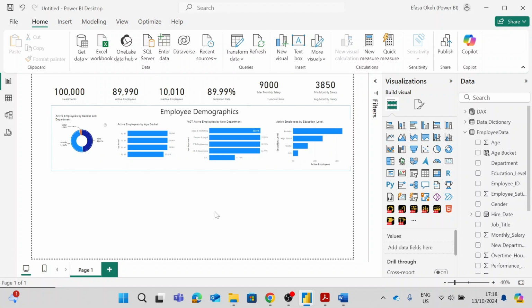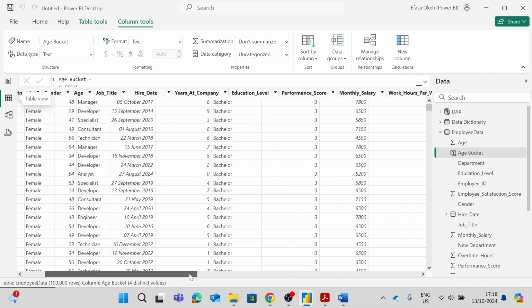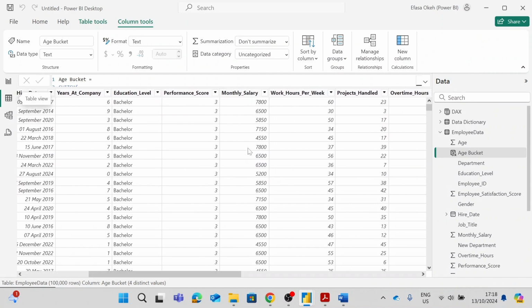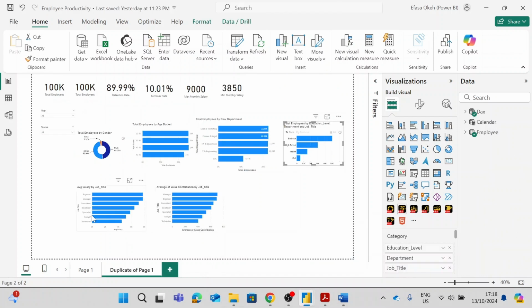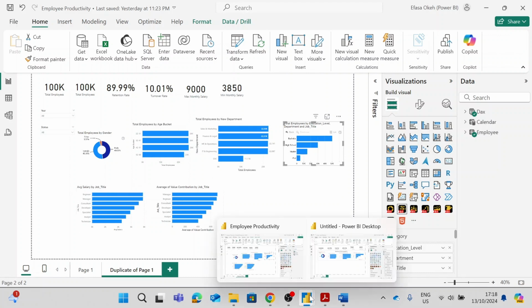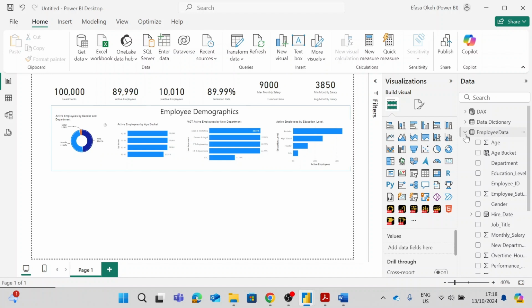Next, we're going to move to, what did I say we're going to look at again? Was the product, that's in terms of salary, right? Salary. So if you come to the table view here, we have what we call monthly salary. So you should be looking out for stuff like, let me confirm, average salary by job title. Yeah, that's the first thing I have here. We already have a measure for average salary, if I'm not mistaken.